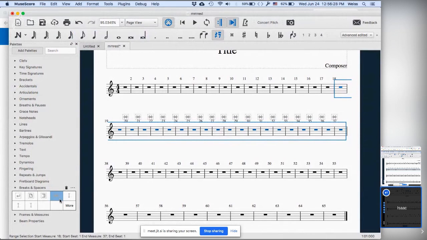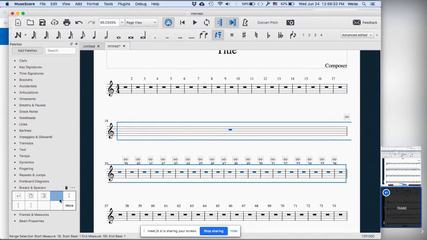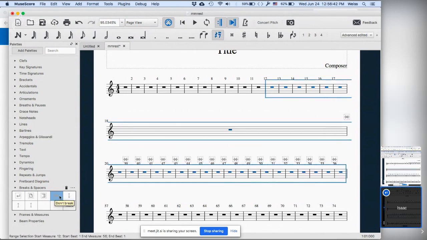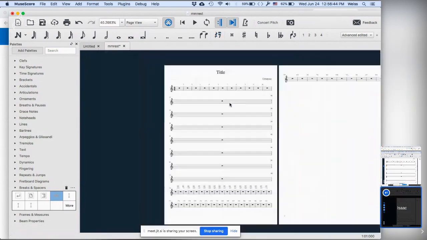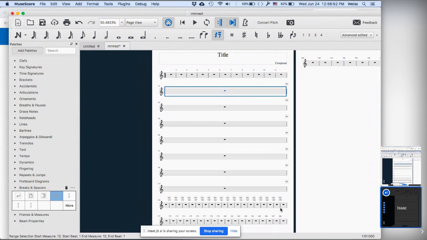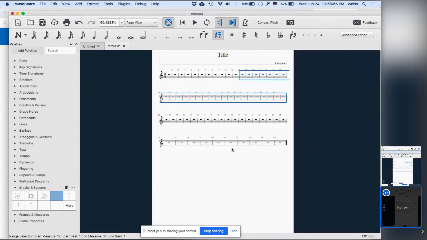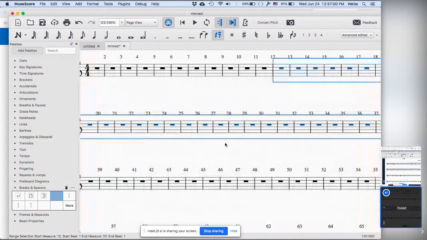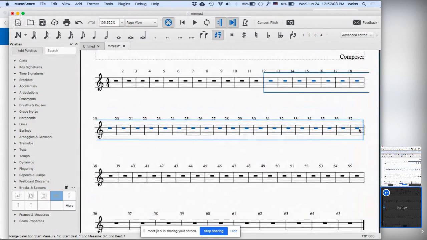Okay. Well, alternatively, I just want to improve on, I'll show you. So one measure that can't fit in gets put on its own system. If we're trying to group even more measures, every additional one that doesn't fit with the group gets its own system. So that's not ideal. Right. I had to basically do that in order to prevent crashes, and I haven't found anything else that doesn't crash yet. But ideally, I think it should split into two groups. These would be in a group, and these would be in a group.